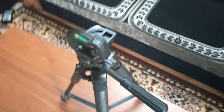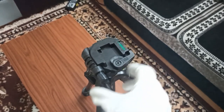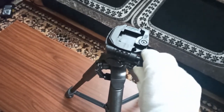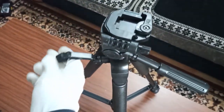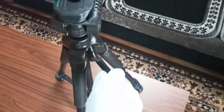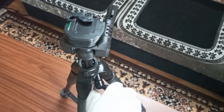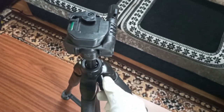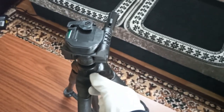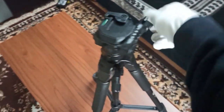This is the locking mechanism and this is the handle — decent enough. The build quality is not that great. This is the crank; with the help of this you can adjust the height. It's a bit tight because I'm shooting with one hand and operating with the other, but it is quite smooth enough.